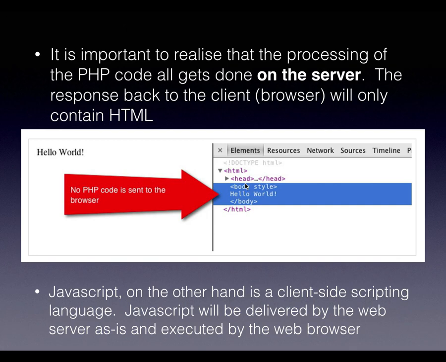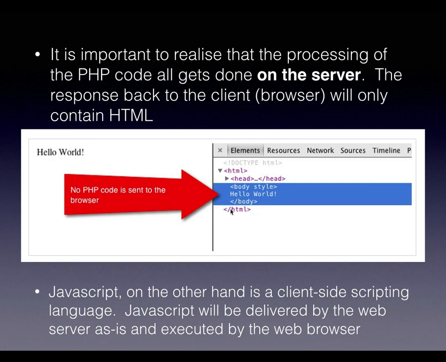So the processing of that echo hello world statement has happened on the web server and then been injected into the HTML page, essentially, and then sent back to the client. So all the client ever sees is the result of that output. That's probably the biggest, or the first, logical hurdle to get over: to understand that the PHP processing all happens on the server. That's why we call it a server-side language.